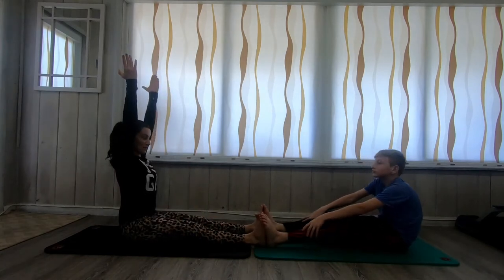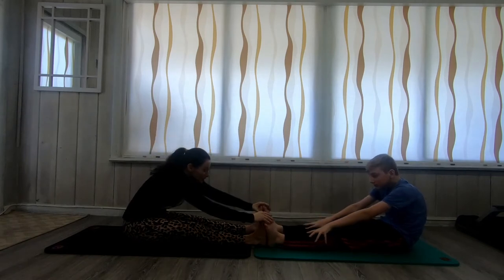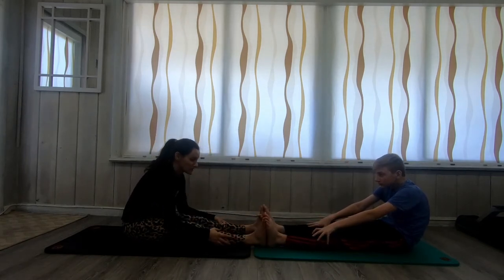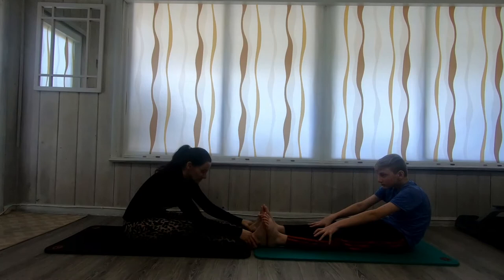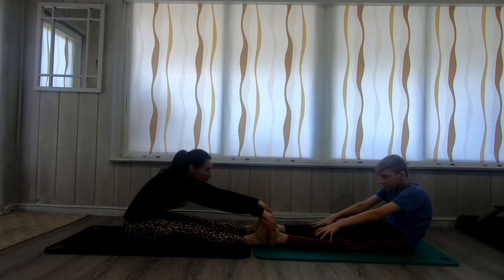Stretch your arms up, try to keep the knees locked. Feet are together and go down and grab. Mel can only grab below his knees. I can grab my ankles. I can even grab our both feet. I can grab his feet. And hold there. Double sandwich.